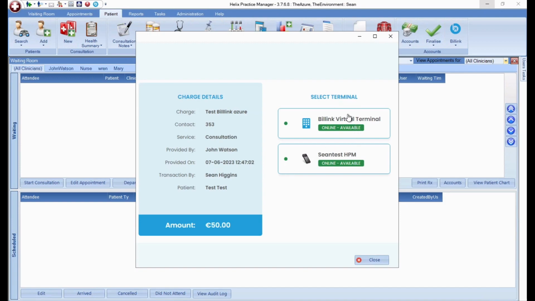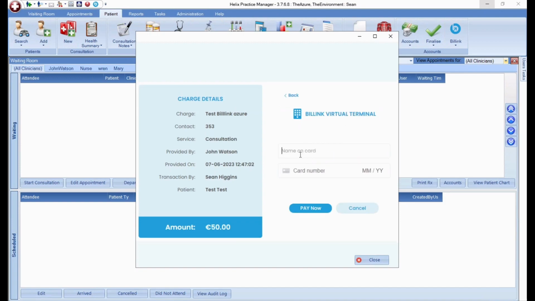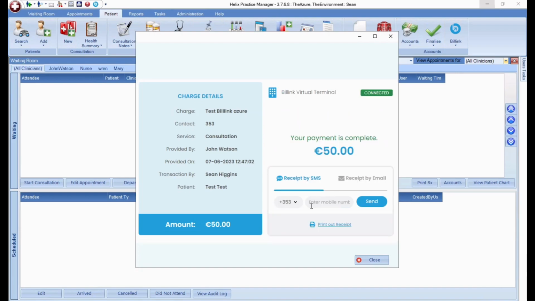It's the right person. I'll click on this and it'll just ask me to put in the patient's details and the card number. So this is just a test card, obviously. And I click pay now. What this does, pretty much instantly, is take payment, and the money is in your billing account to be remitted to your practice instantly. There's no waiting around, there's no lag. And these details are also synced to the patient chart. So it's fully integrated.